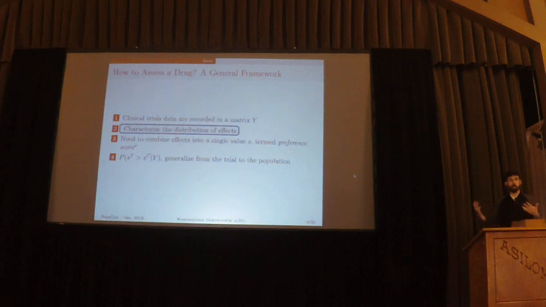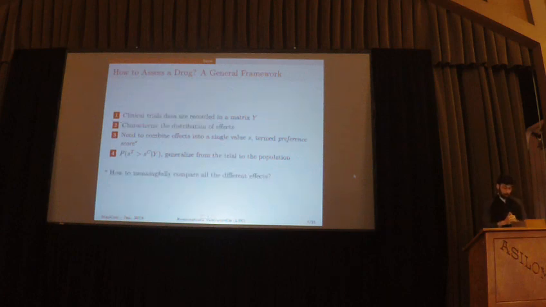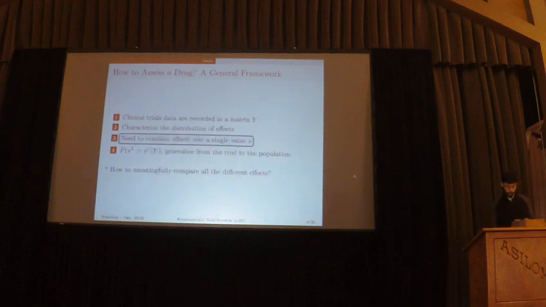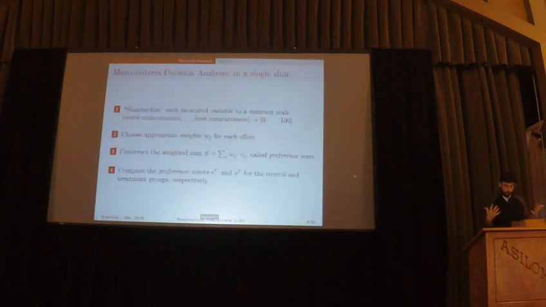Really the statistical question here is how do you characterize the distribution of the effects? This could be a different title for me, would be a latent variable model for correlation of mixed data types, which is interesting from a statistical perspective and a Bayesian perspective. This is what I'll present mainly, but you would be rightly thinking how do you calculate this one score? How do you take all this data and bring it down to one score?